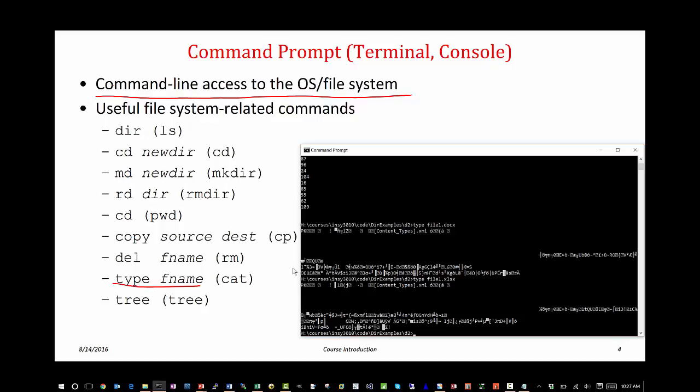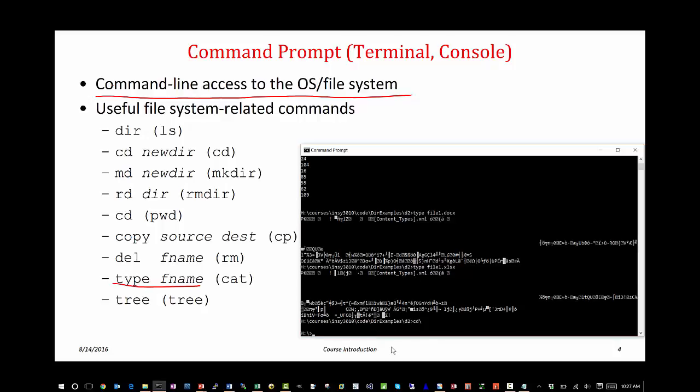What's critical for our understanding, or for this course, is that we understand this hierarchical structure of the directory and that we are able to navigate through that. So when we went to the H courses INSY3010 code dir examples G2 directory, we were conceptualizing that hierarchical structure and then navigating to it, either using Windows Explorer or using the various command line commands in the Windows command prompt.